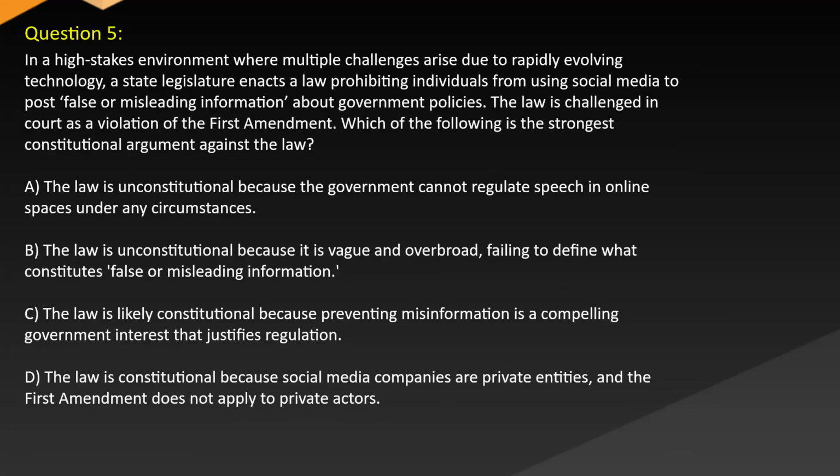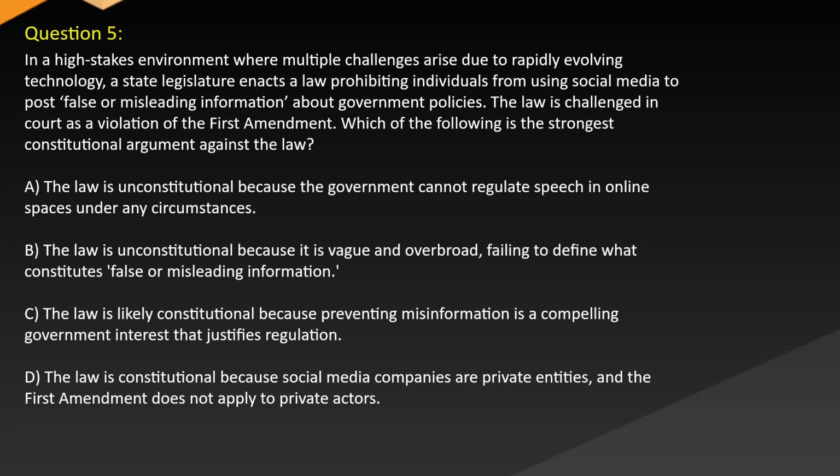Question 5. In a high-stakes environment where multiple challenges arise due to rapidly evolving technology, a state legislature enacts a law prohibiting individuals from using social media to post false or misleading information about government policies. The law is challenged in court as a violation of the First Amendment. Which of the following is the strongest constitutional argument against the law?